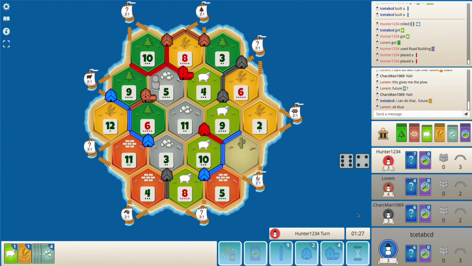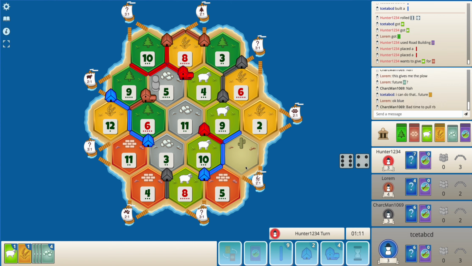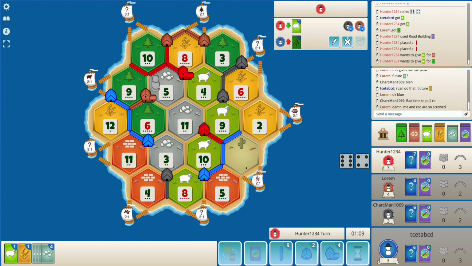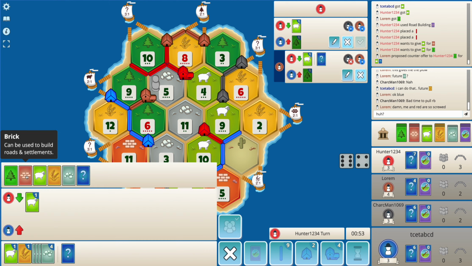Okay, so red also had a road builder. Red actually got lucky with their dev cards, getting a year of plenty, got a city, and now a road builder gives them a settlement on 9-10. Here, let's see, I mean, if I can get a trade like this, I'll accept it.